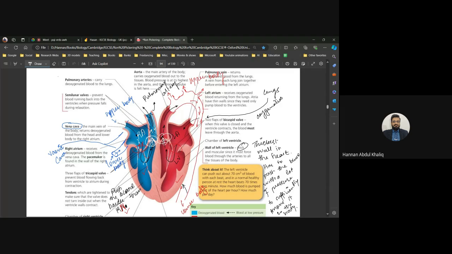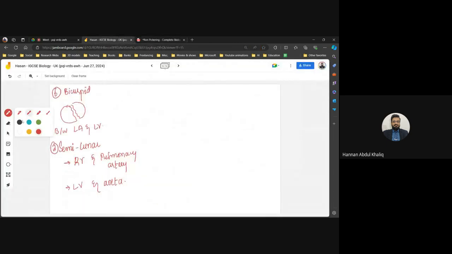The blood would be pumped into the aorta with very high pressure, but due to striking the walls of the aorta, it can come back. But now the semilunar valve would close. The blood would never get into the ventricle again. That is why we need to make the valve here so that the blood does not flow backwards. That would be extremely dangerous. Clear?